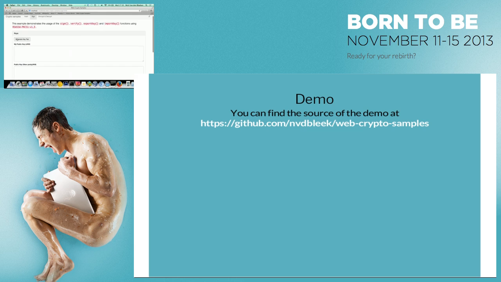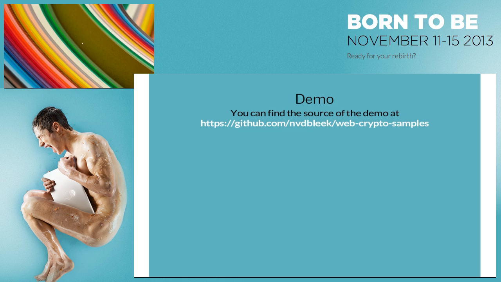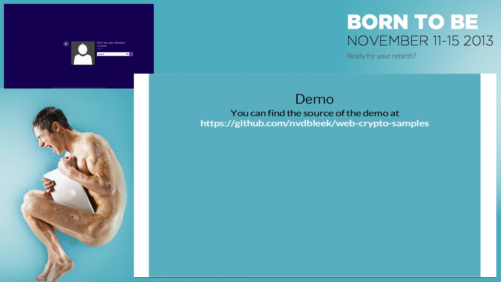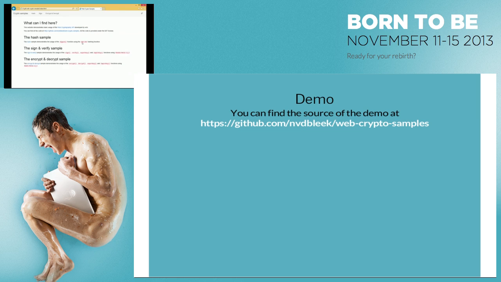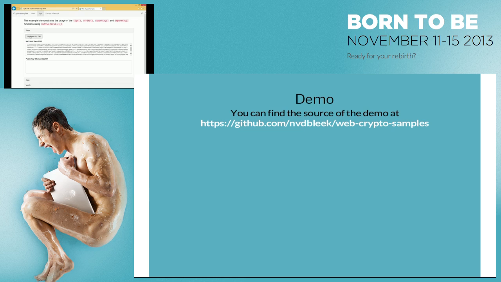So to get started, I first have to generate the keys. Here you see that it's done in JavaScript, and it takes quite some time to generate the key. I will copy my public key. I will go to Windows. So I have to log in. So here in the sign, I also generate the key. Here you see that it's much faster.